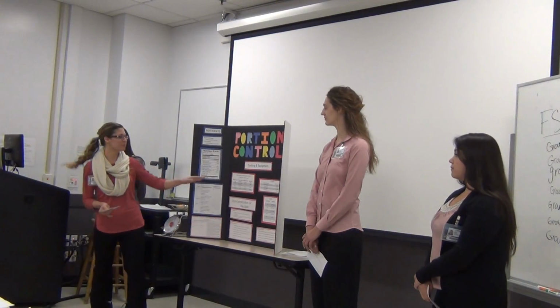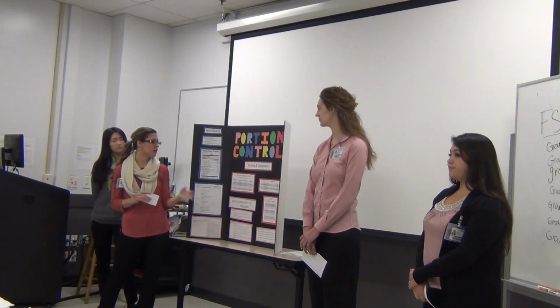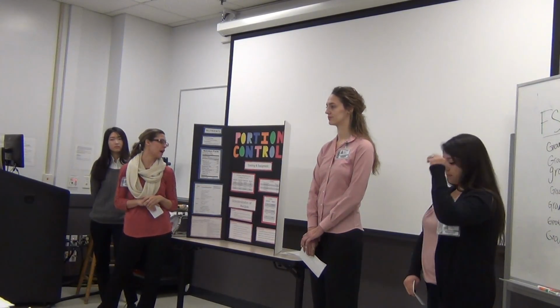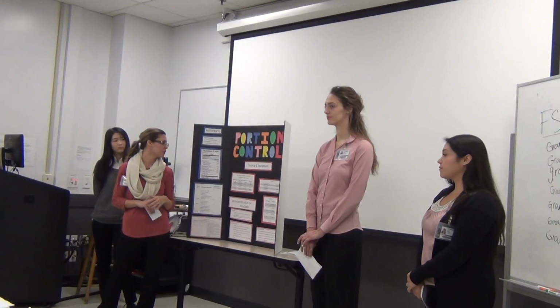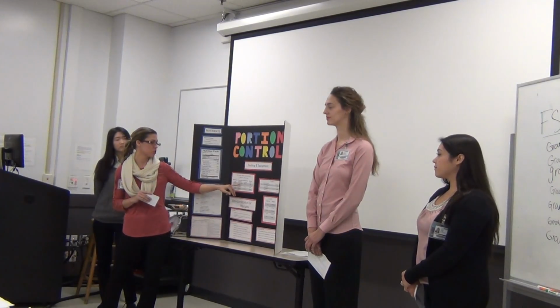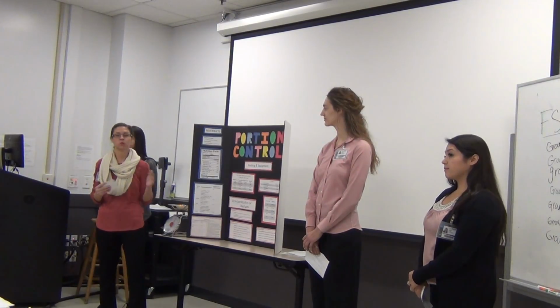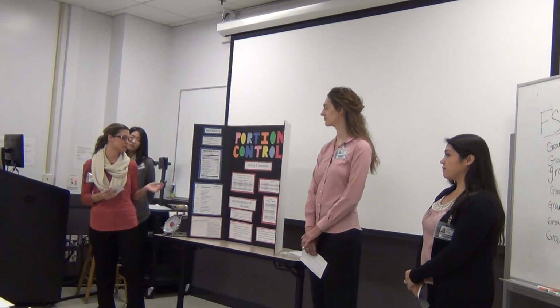I don't know if you guys can see it, but I'll explain it to you. We have a number 10, 106 ounce can of whole kernel corn priced at $3.98 per can. If we serve the standard 4 ounce portion, it's going to cost us 15 cents per portion, and that is going to give us 26.5 portions per can.